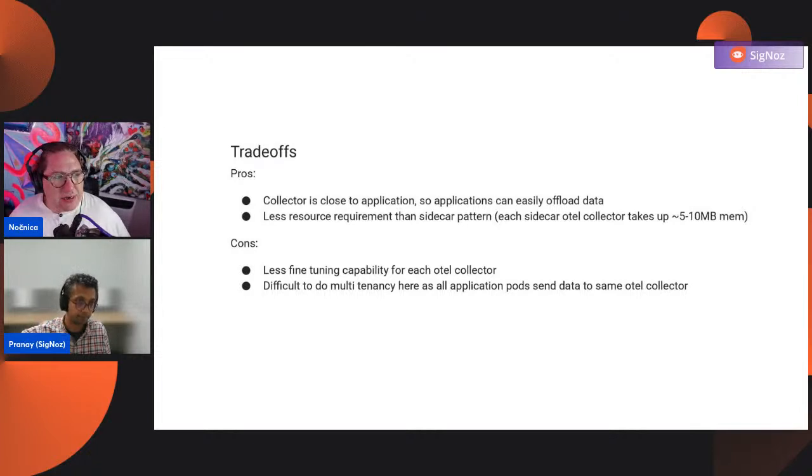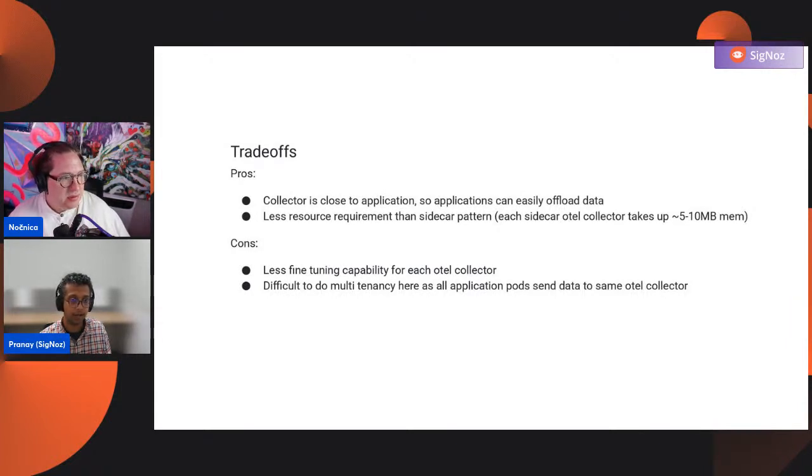So if you have a single pod that's sending a crazy amount of data, you're like, oh, I want to go in with the processor and clamp down on the amount of data that's being sent. It's like, well, it's theoretically possible. Maybe you can do it based on how the data is being tagged, but just not as easy to say. We sort of have very different collection strategies for the different pods that are running within this cluster. That's not as easy to do.